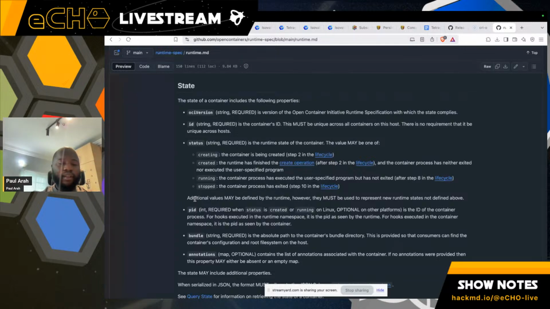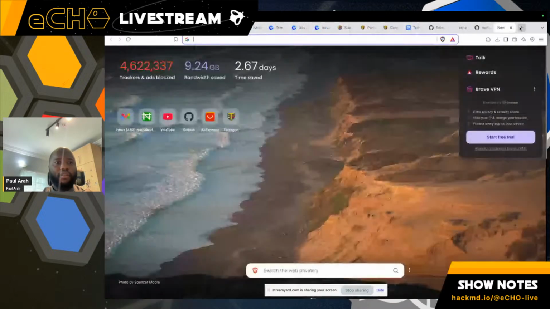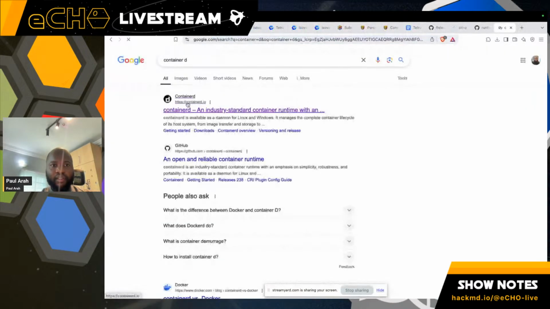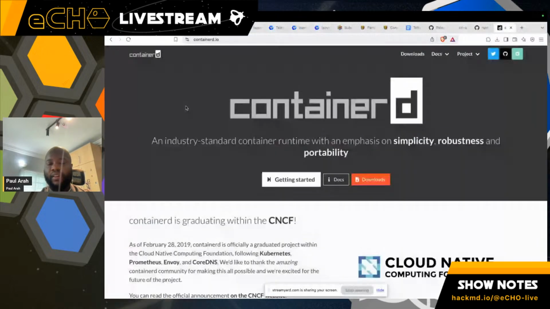to the environment, right? So this evolved again when support for containerd came. containerd is also a very popular container runtime, and it underpins popular container runtimes like Docker, right?